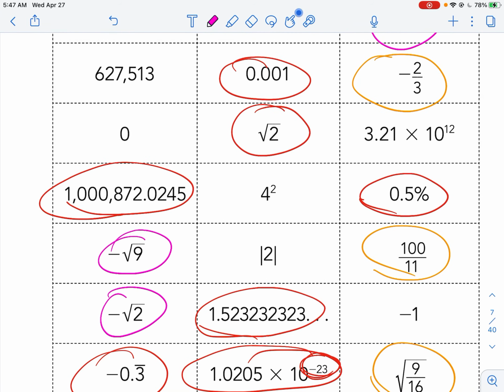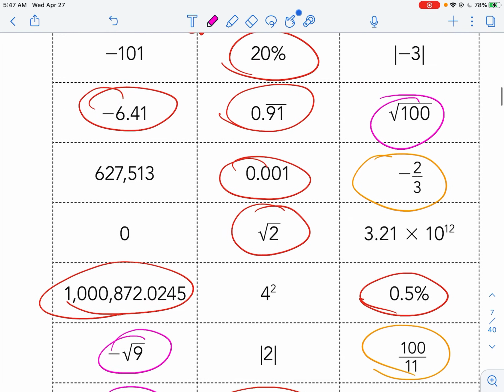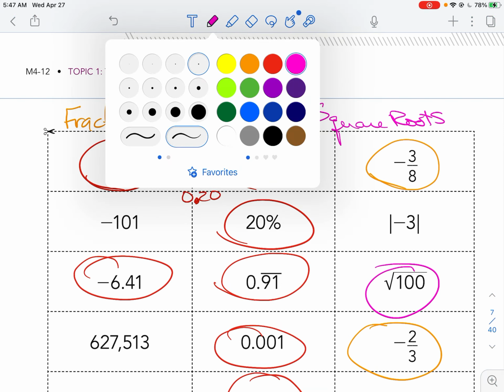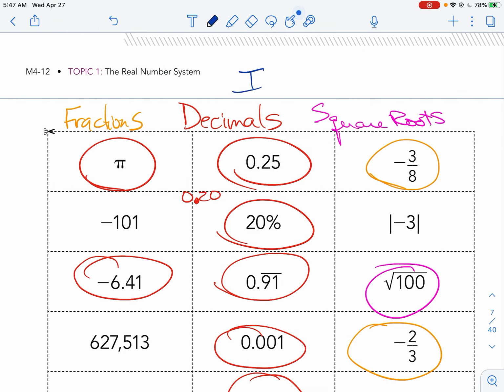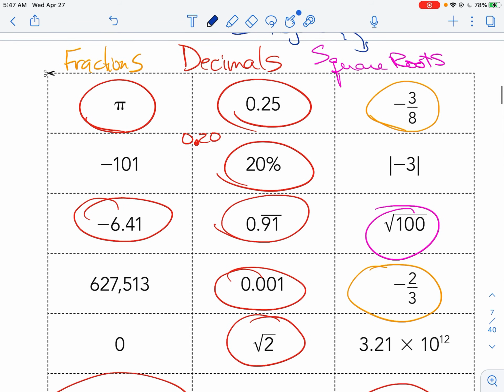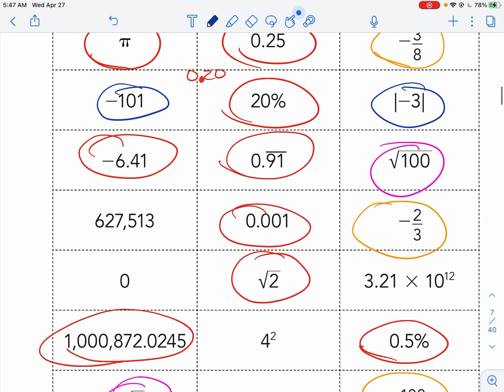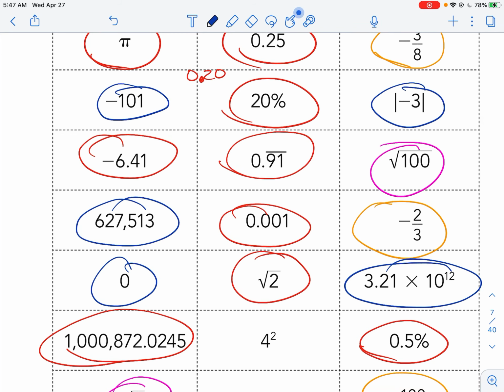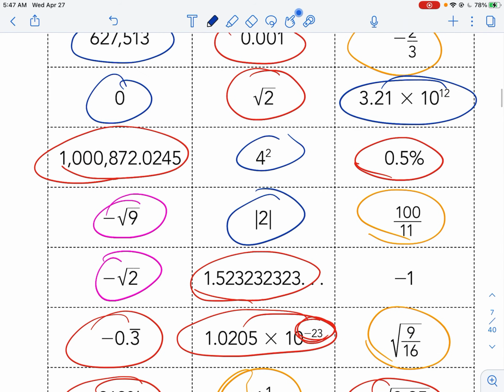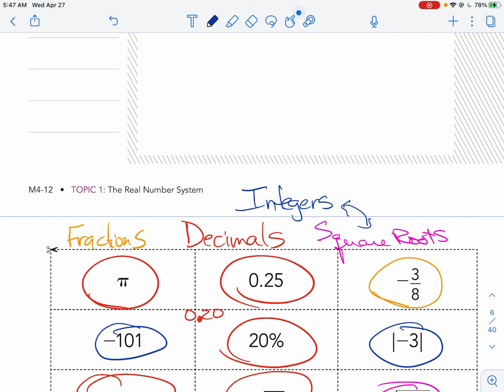Now, this last group, and actually those two will kind of overlap just because you don't know that yet. This would be an integer, this will. Because we haven't talked about it yet. Okay, so you could do it many different ways, okay? Many different ways.